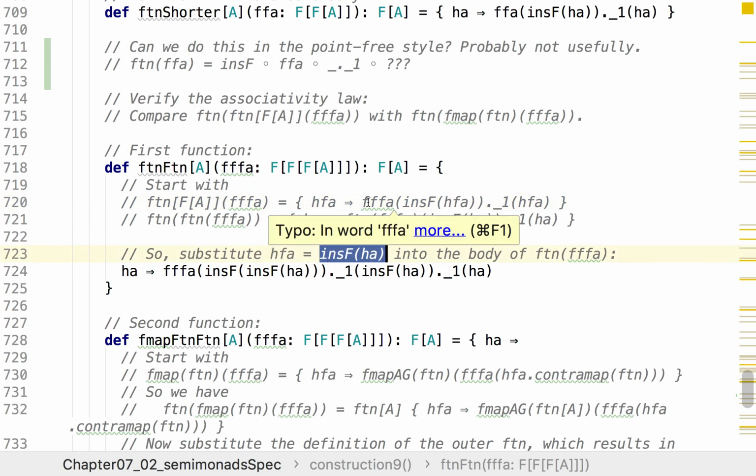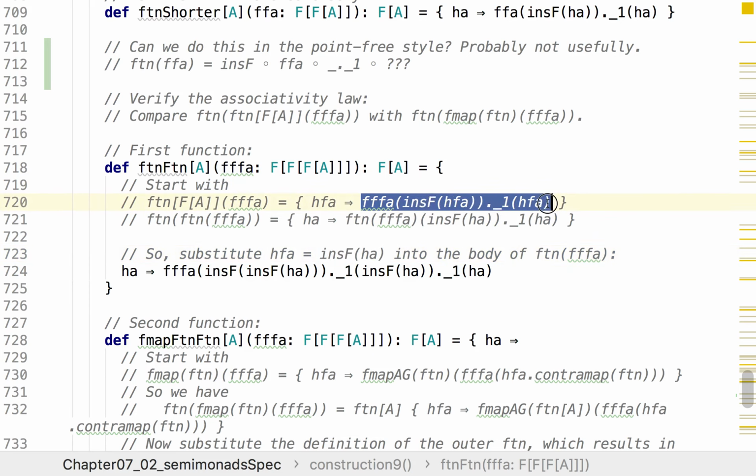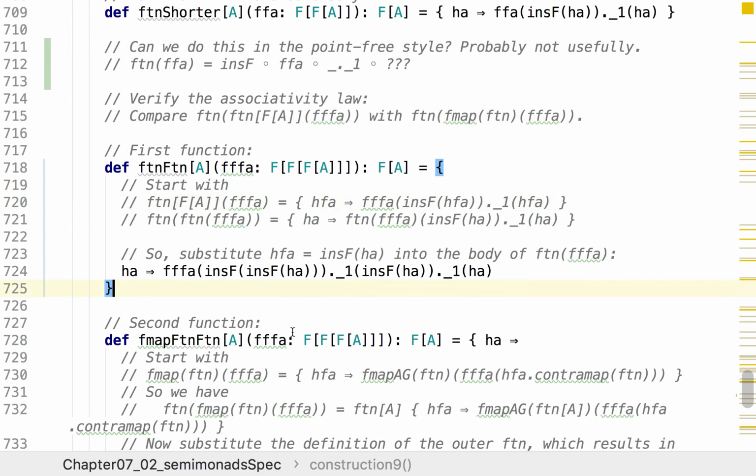So I just substitute, I write this, and instead of HFA, I write insert f of HA. So then the result is this. I have now insert f of HA and insert f of HA, because I substituted HFA into here.